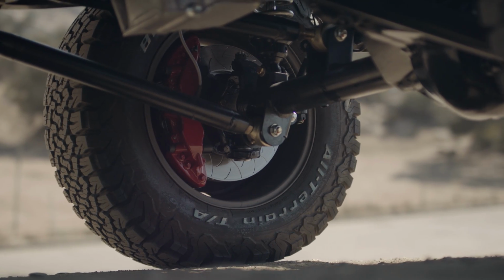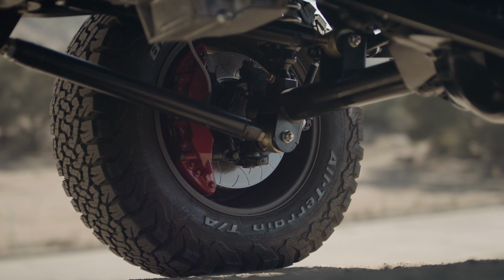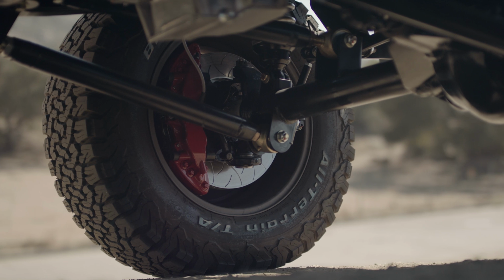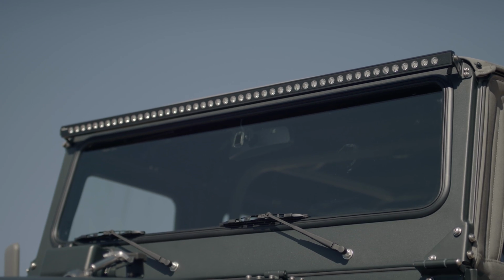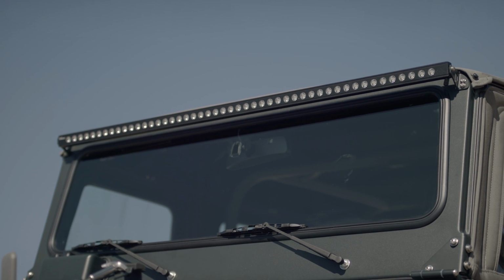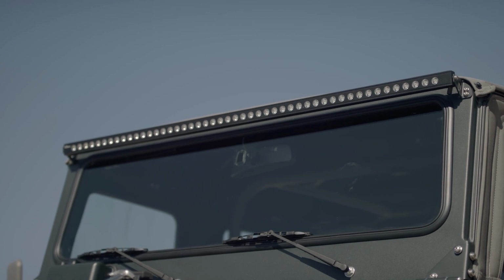And then those are equipped, in the case of this truck, with the Icon Brembo Sport brakes and with the ARB locking differentials in the front and in the rear with a dedicated air compressor. We also have the optional full width front facing LED light bar at the top of the windshield and the aux reverse light as well.